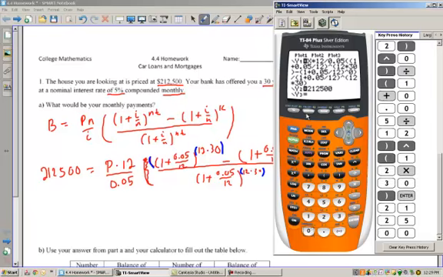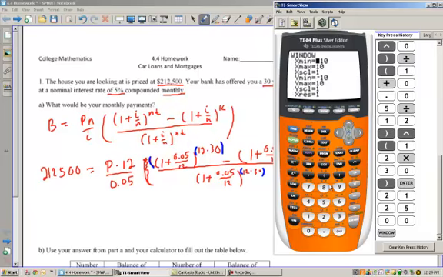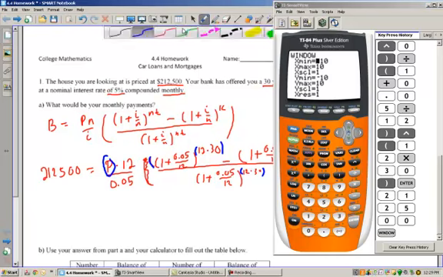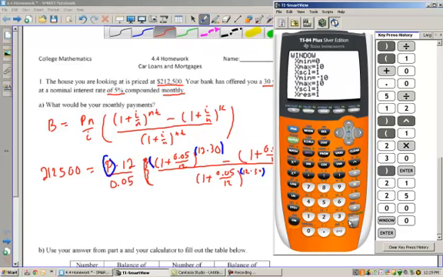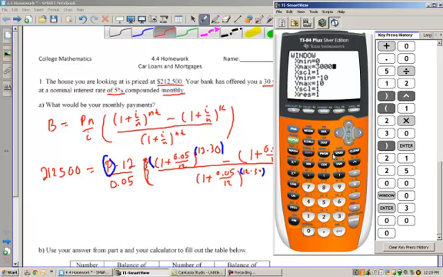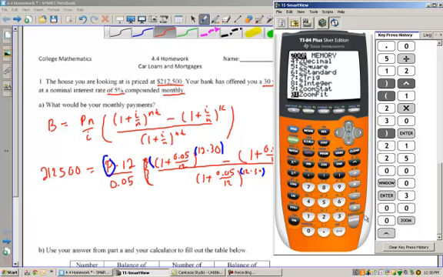All right, for my window, I have to ask myself, okay, I'm looking for what letter? I'm looking for P. And so here, I'm going to say, okay, what's a reasonable house payment for $212,500? So of course I could start at 0, but that's way too small. And let's say I know it's probably not more than, let's do $3,000. $3,000 seems kind of high for a $212,500 house. So then hit zoom fit, and hopefully you see a line, and then you see a horizontal line that crosses it.